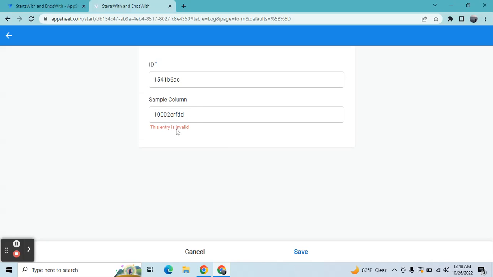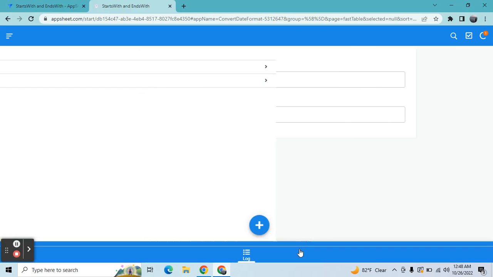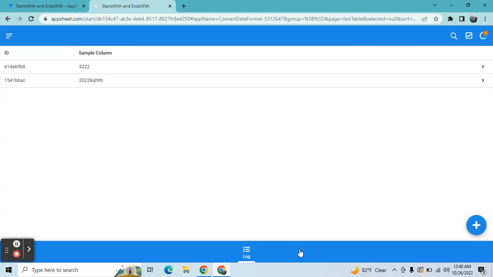It's showing invalid. Okay, so if I put 2022, I can save it. So that's the use of starts with. This is to avoid any wrong entry.